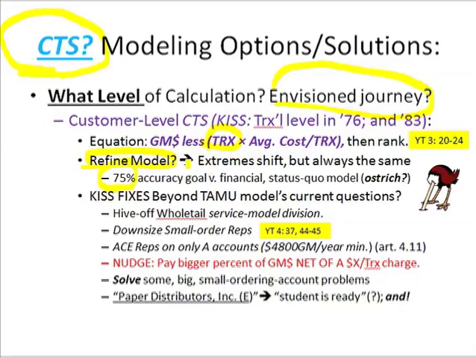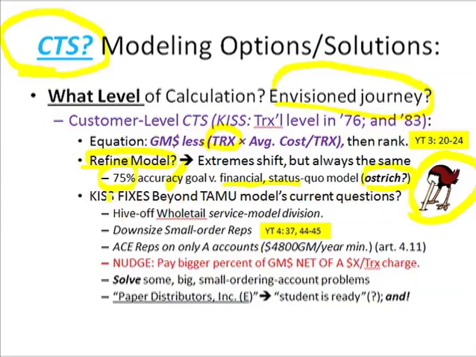But to say, well, because it isn't perfect, it's got to be 100%, or we're going to stick with the financial status quo, which obviously is far less accurate than a customer profitability model, is kind of an ostrich approach. I don't want to see that we have big losers, so let's just put our head in the sand and have an agreement that we can just keep going on doing what we're doing.